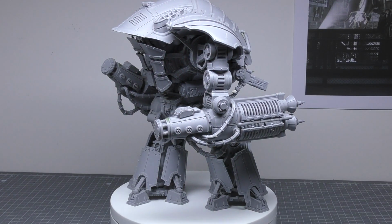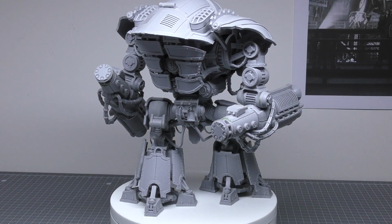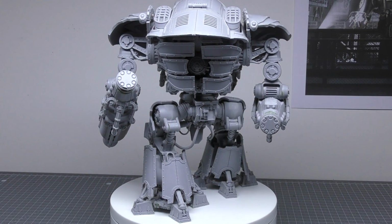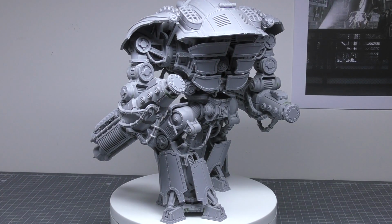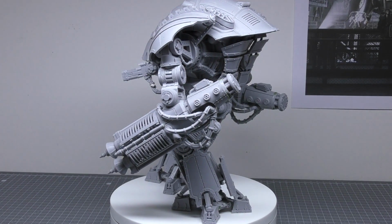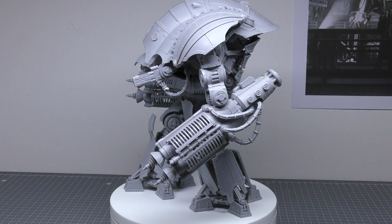Now you're thinking, oh, super, 9 hull points, that's only really 2 more hull points than the Styrics, or only 1 more hull point than the Atrapos. Well, yes, but its armor is far better. It's got the front armor of 14 and the side of 13. So really still only a little bit vulnerable from the rear.